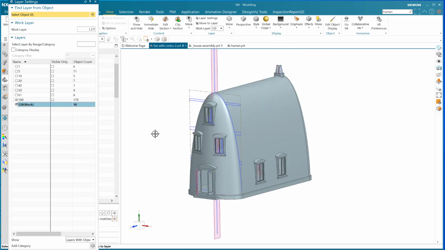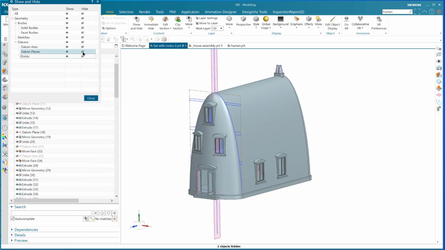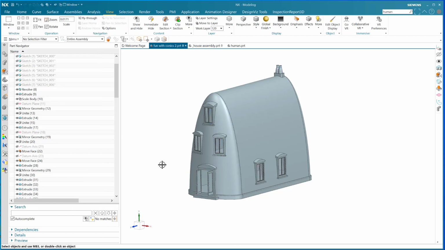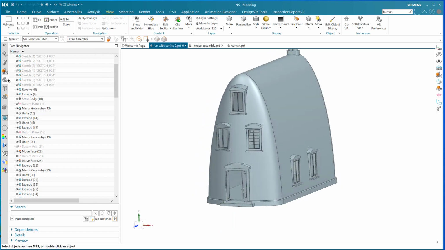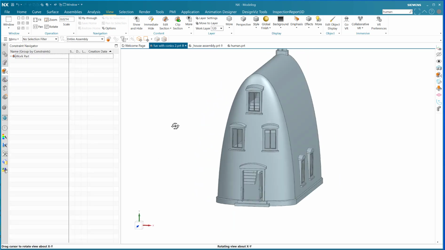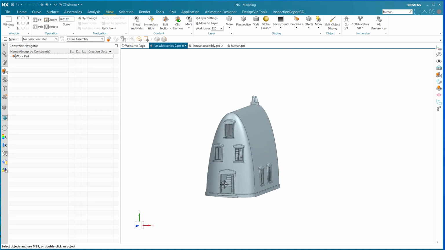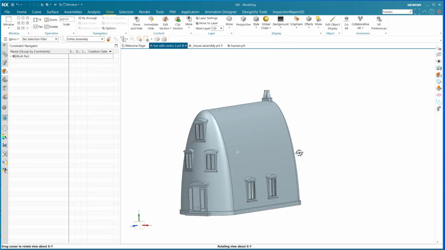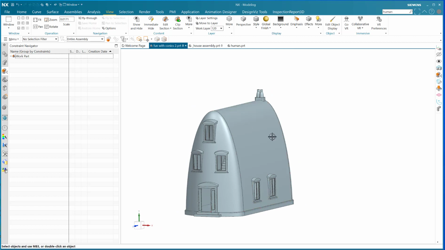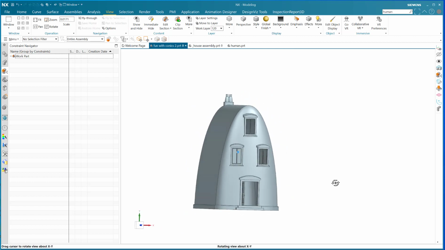If I say Control W, I'll get rid of all the stuff that you wouldn't want to see, like that. And so, you know, there's a building that's based on Gaudi's work. And, you know, I would like to build this building. I'm not exactly sure what I would do with the lumber. I would probably have glue lams or something like that.